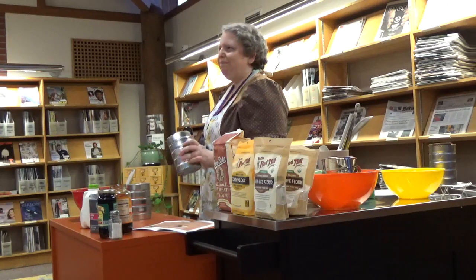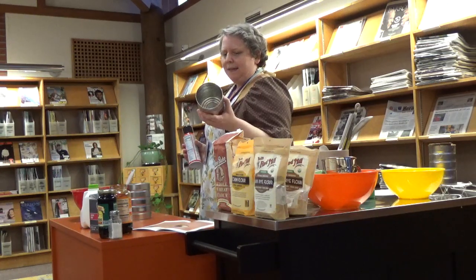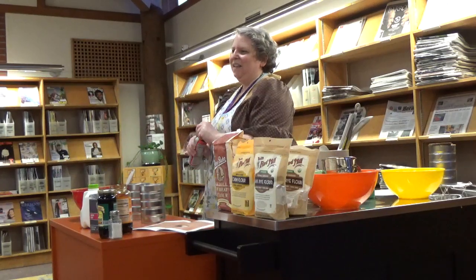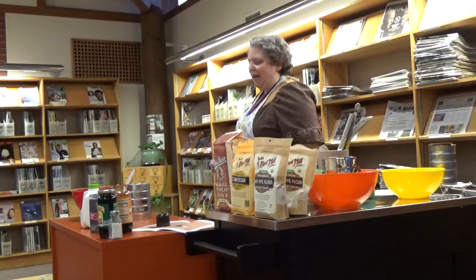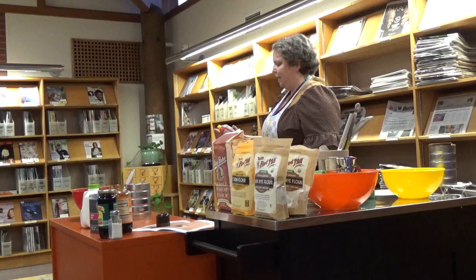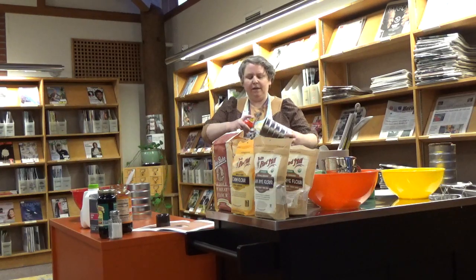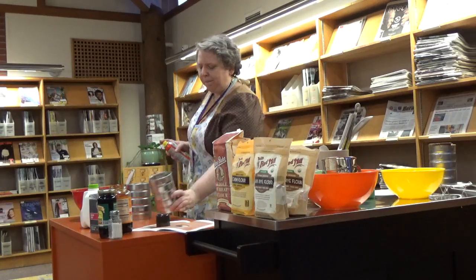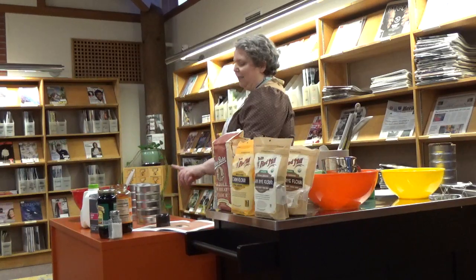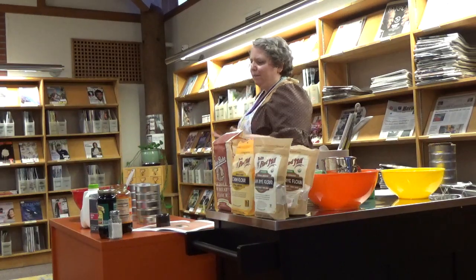I think they're about a quart — 32 ounces. I feel like the old school big coffee can is really ideal if you want to make just one loaf. I cannot fit all of that dough in one of these. This is canola oil — you could use a different kind. The dough expands a lot during cooking, so I try to make sure I get oil all the way up to the top. The recipe says to fill them two-thirds of the way up, but in my experience it always overflows. With these cans I'm filling halfway.